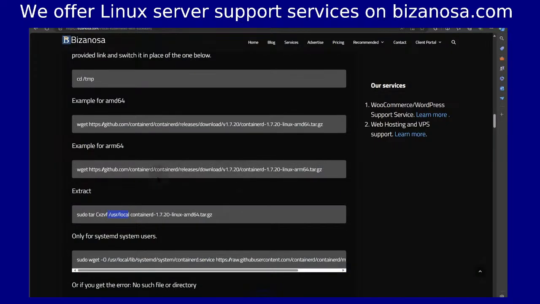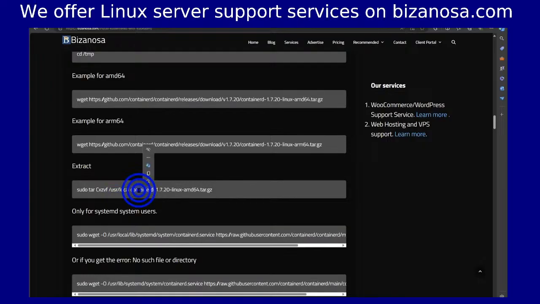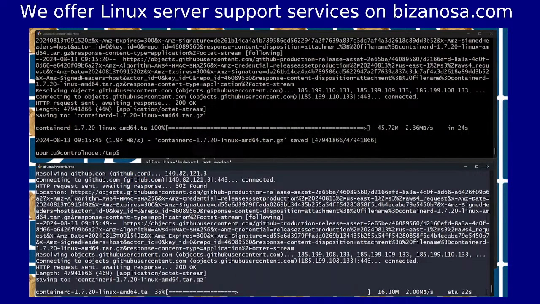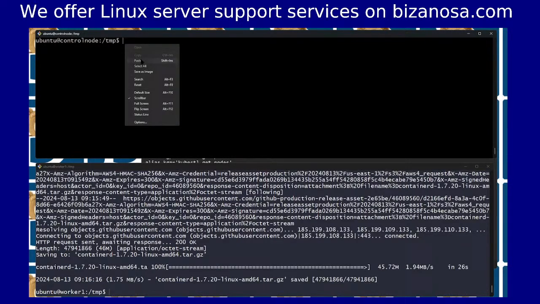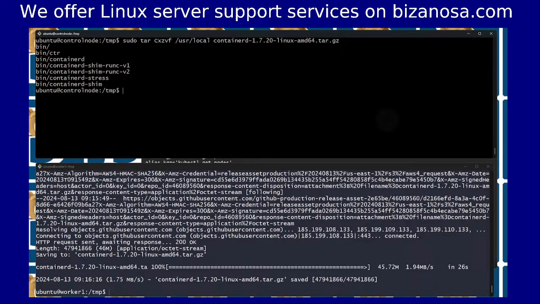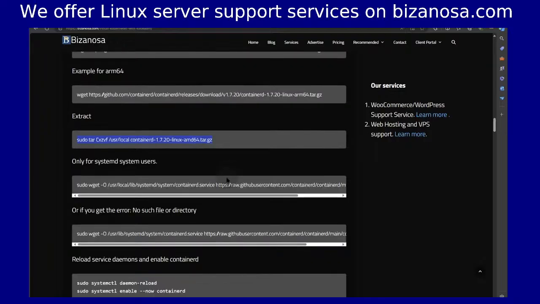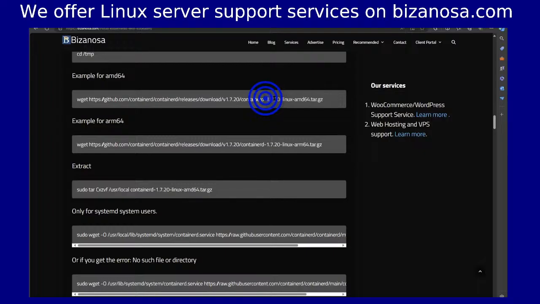Let me come here, and I'm going to extract it. Now we're just extracting the item that we've downloaded. Okay, you can see that is the item that was downloaded. So we're going to extract it into the user local directory. I'm going to do Control L to clear the screen. Paste, enter. So in case you're watching this in future and I have not updated this, make sure you update everything, including that. So you can see this corresponds to that. So make sure you update all the commands that follow.